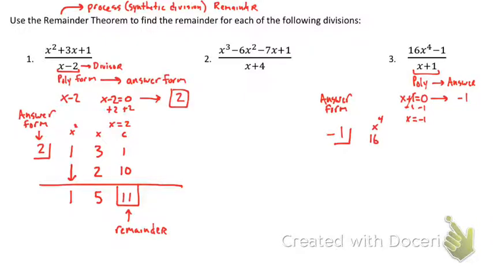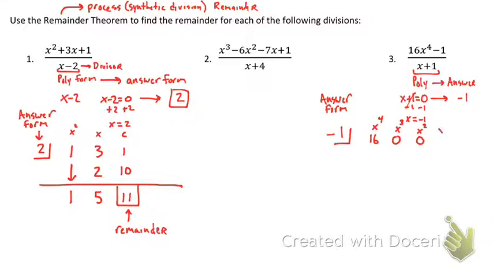But remember, here's the key. After x to the 4th, we have to have x to the 3rd. If you notice my problem up here, there is no x to the 3rd, which means when we skip a power, like we're doing here, we got to put in a placeholder. So that placeholder is going to be 0. Then check, do we have an x to the 2nd? No x to the 2nd either, so that's also going to be 0.